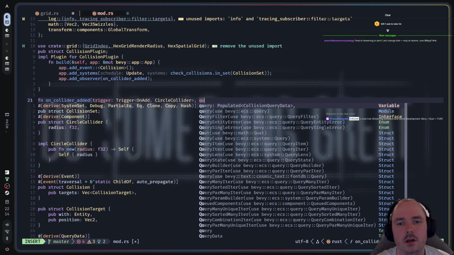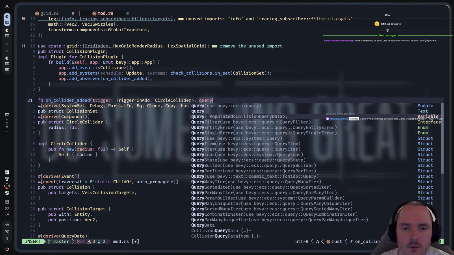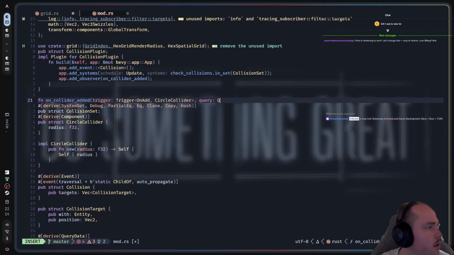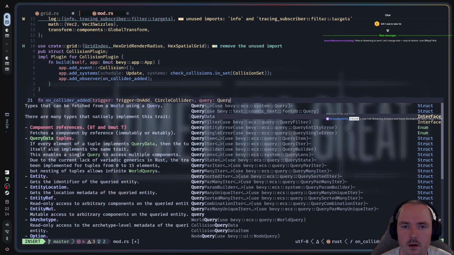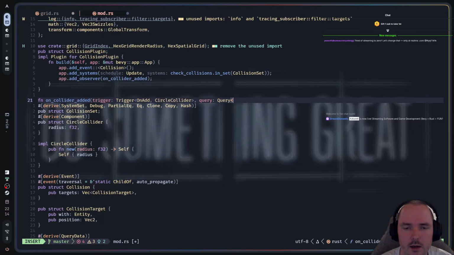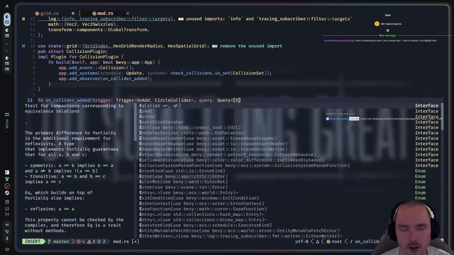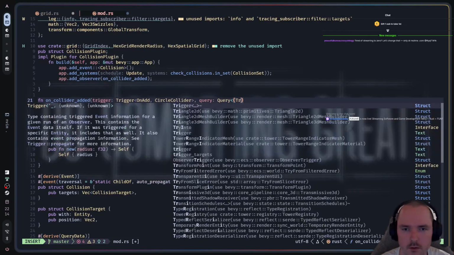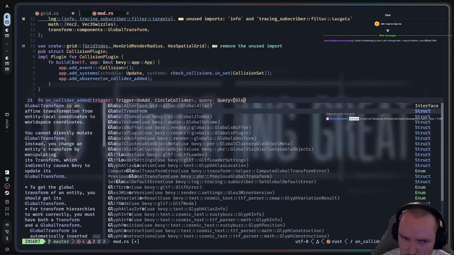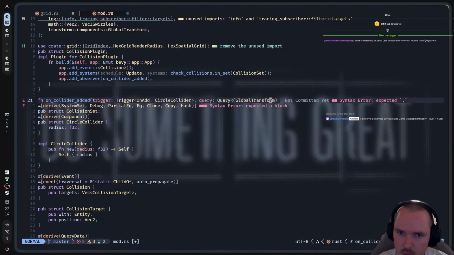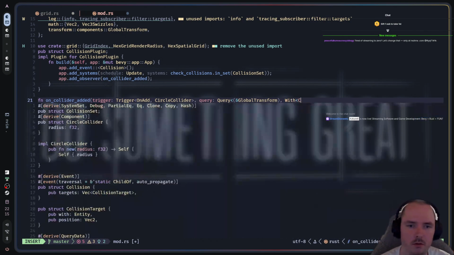what we want is a query where, so what do we need? We need the entity. Actually, entity we don't need. We only need the global transform. I would probably want to have here, and with circle collider.